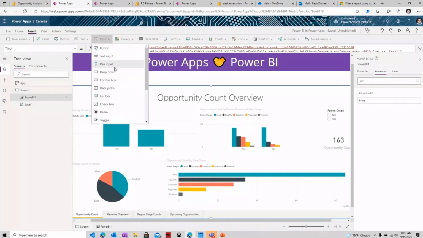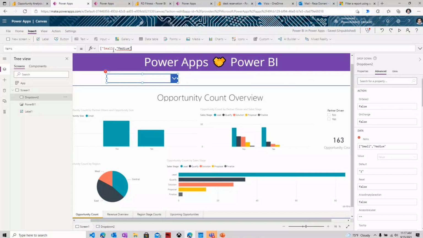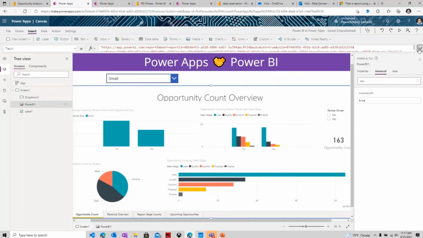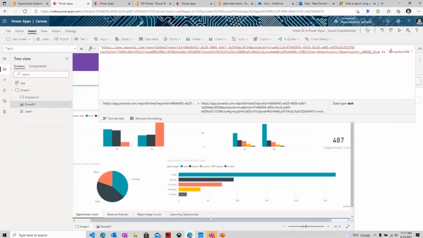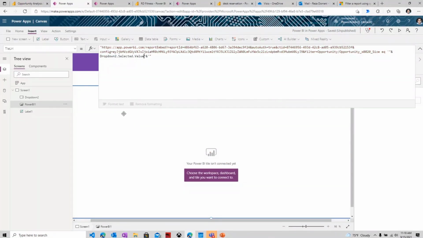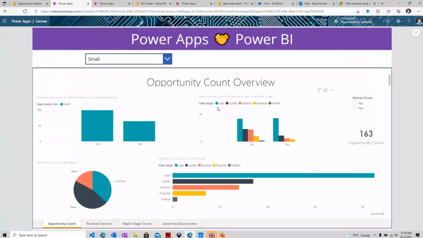And to quickly make this even more dynamic, nothing stops me from adding a drop down here in Power Apps with all those values, maybe coming from a data source, so small, medium, large. That's my drop down. Let me pick the drop down. This is full Power Apps features, parity right here. I can just literally do this, which is put double quotes, building it on the fly, taking a risk, selected dot, come on, value. I think I got something wrong here. I think I got an extra quotes wrong here. Maybe the quotes have to come here. There you go.